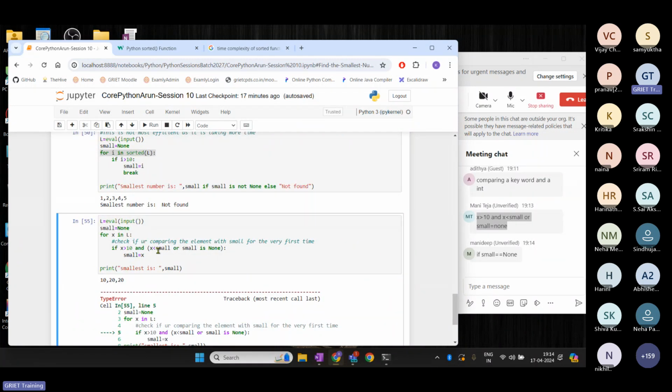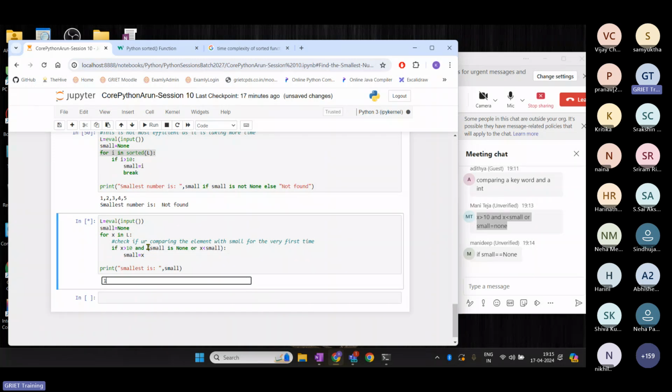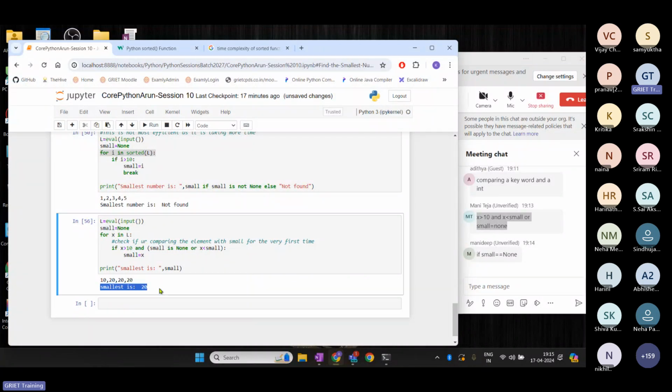See, again, this will not work because before comparing this, you are comparing this element. So what we have to do is put this entire condition first, then go to the second condition, because there is a possibility that we will encounter this before this, for the very first element. So the order of the comparison is also very important. Now in this case, we got the output.